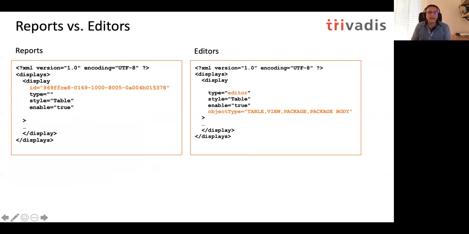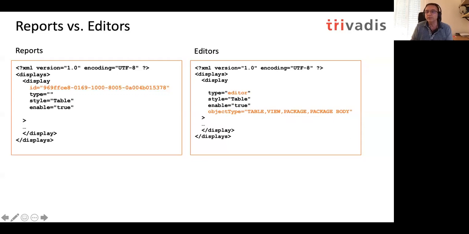So the next slide shows the difference between reports and editors. The differences are highlighted. In reports, I have an ID. The ID is used when I enter bind variables. SQL Developer remembers your last entry when you open an Apex report and you search for application 100. The next time, it remembers it was 100. And when you change it to 200, the next time it remembers it was 200. So this is stored separately from the report based on this ID.